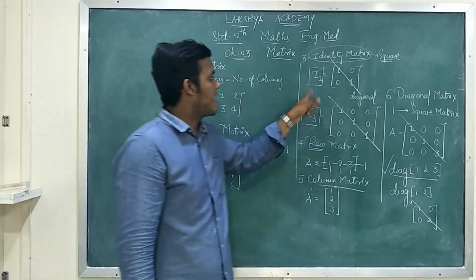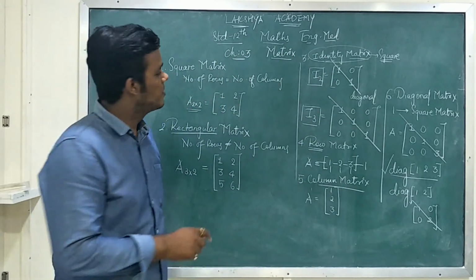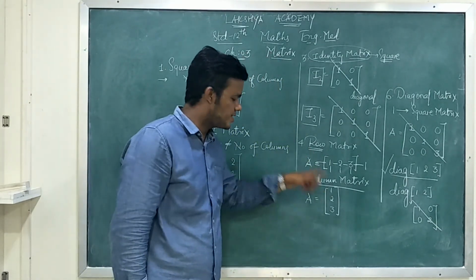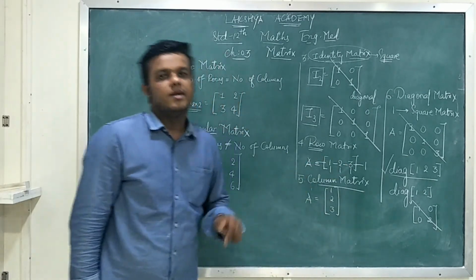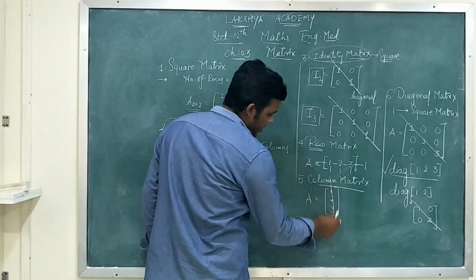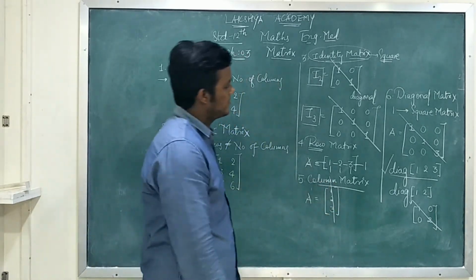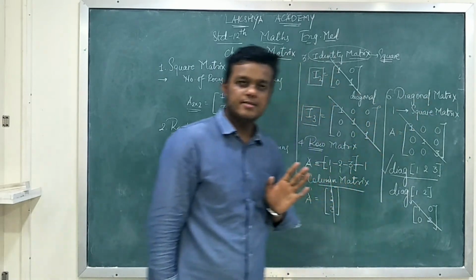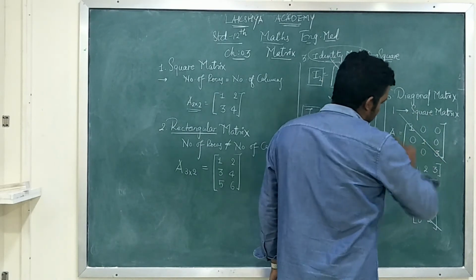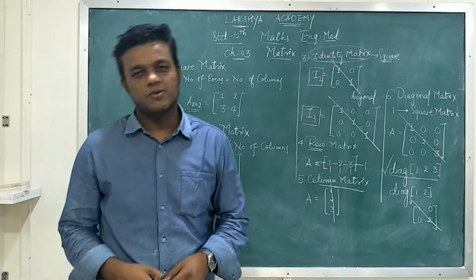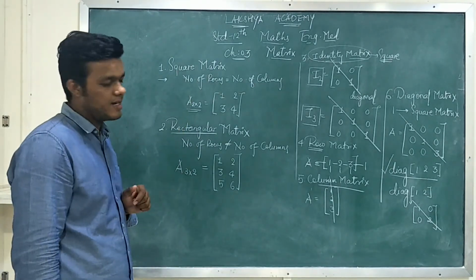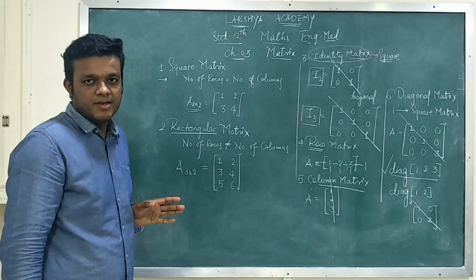on the diagonal, and except the diagonal all the members are 0. And then row matrix is the matrix which has only one row and more than one column. Then column matrix, it should have only one column. And the last, diagonal matrix, which has non-zero members on the diagonal, and except the diagonals all the members are 0. So this is the basic introduction about chapter 3, matrix, and the types of the matrices, right.